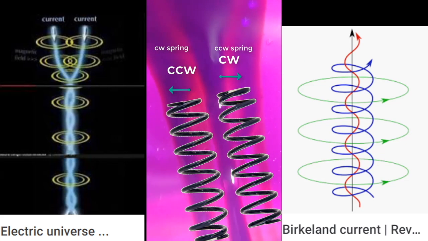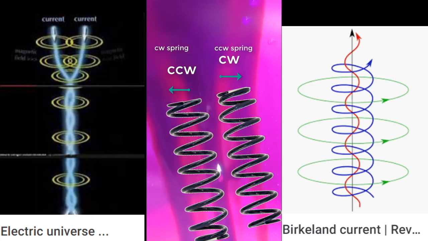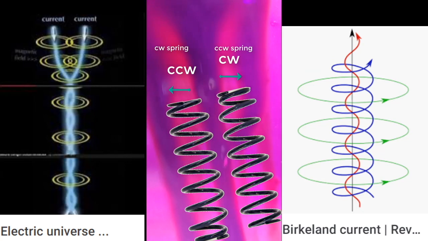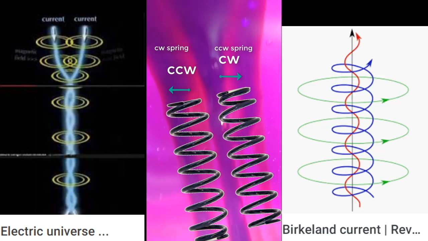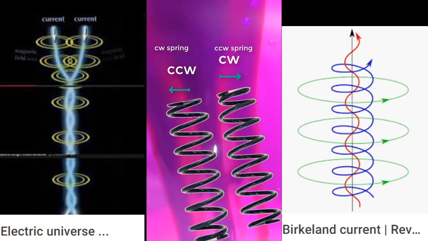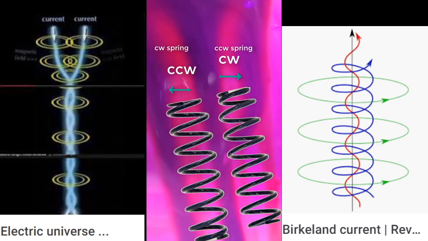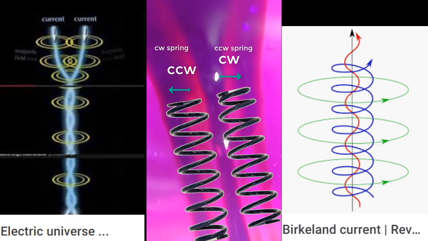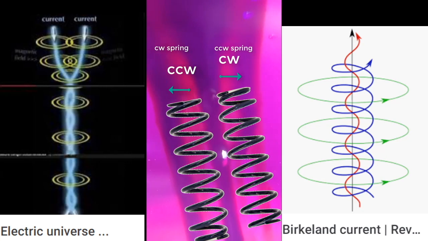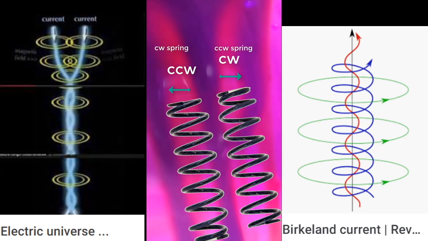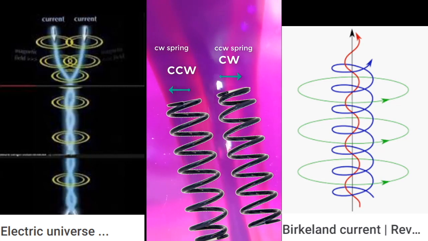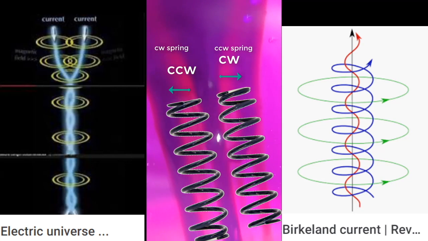The clockwise spring would turn counterclockwise, and the counterclockwise spring would turn clockwise. Now, there's only kind of three states you can have: rotation down, rotation up, or stationary. And so if you change the clockwise spring there to a counterclockwise spring, it will travel in the opposite direction, and so they will become locked, and the suns on a string theory would hold, and they would be held in place due to a counter rotation of one up and one down. Both of these are rotating so that matter moves in.